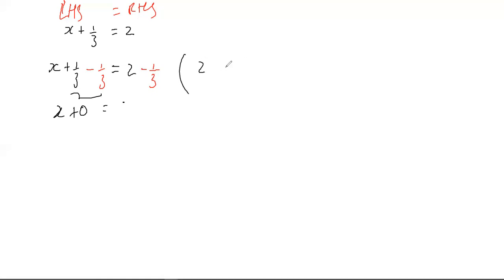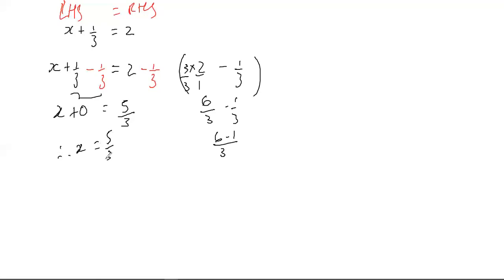Okay, if I want to figure out quickly what 2 minus 1 over 3 is, I know the denominator here is 1, but I want it to be 3. So I'm going to multiply by 3 over 3, okay? So then this becomes 6 over 3 minus 1 over 3. Then you know these are the nice fractions that you like. You're just going to have 6 minus 1 over 3. So you can see this answer here has to be 5 over 3. Otherwise, your calculator would have still come in handy there. So yeah, 5 over 3 is our final answer for this problem.